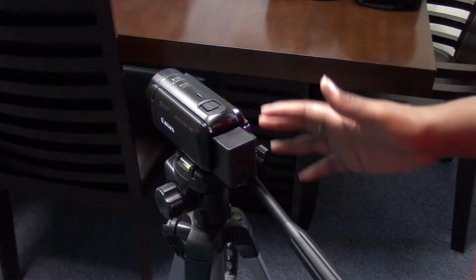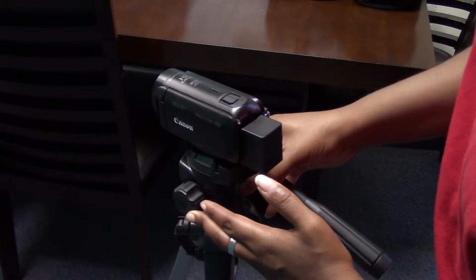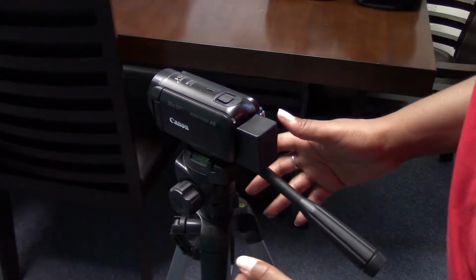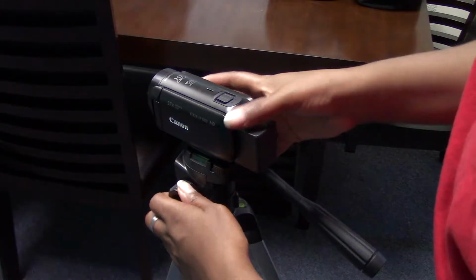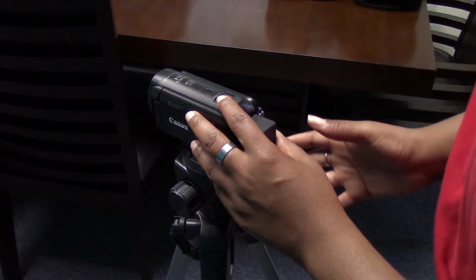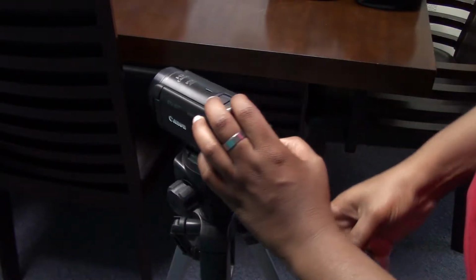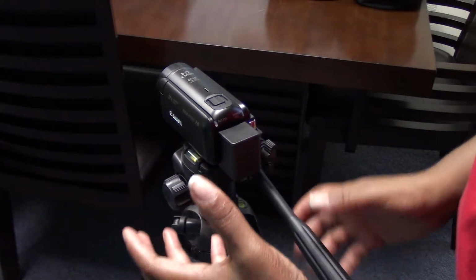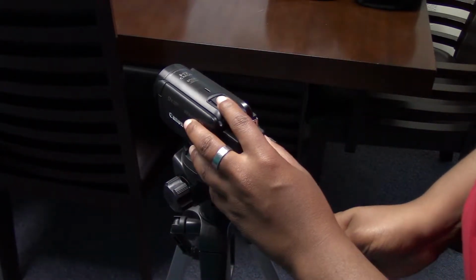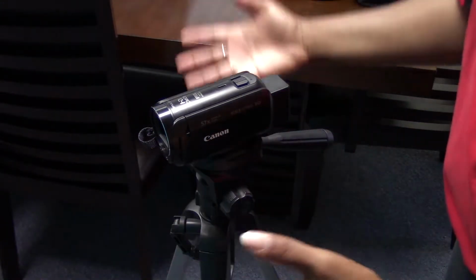For this specific tripod, a lot of the times on the side of it, you're going to find a screw or a little dial that's similar to this one right here. What you would have to do initially is loosen that up, and it'll give you the ability to turn your camera horizontally, smooth. Say for example you were capturing someone running, you would be able to have a starting point and move your tripod in a horizontal position in a smooth manner.